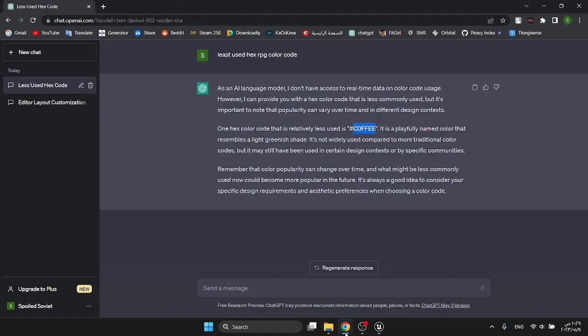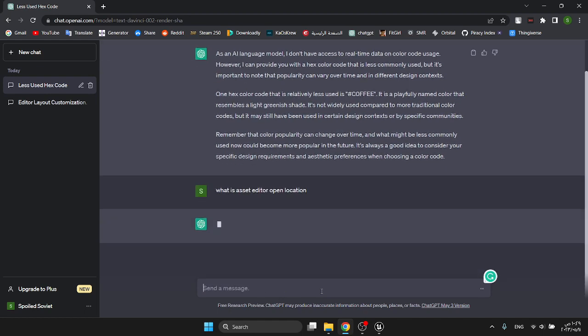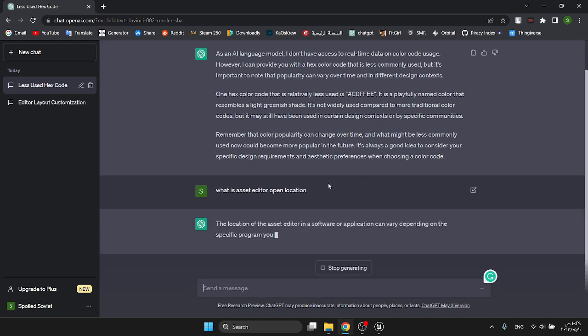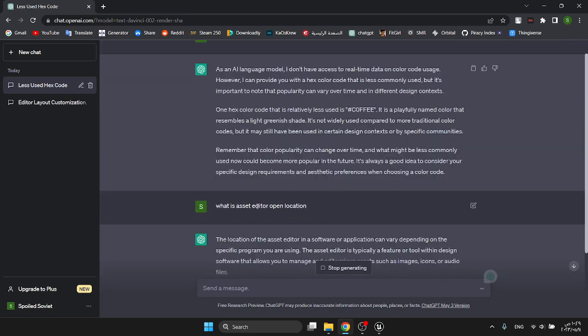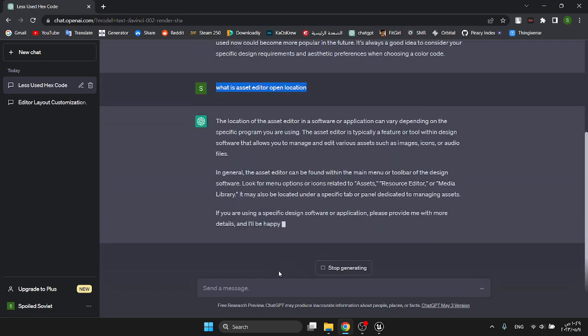Asset editor open location. What is asset editor? Let's go again.